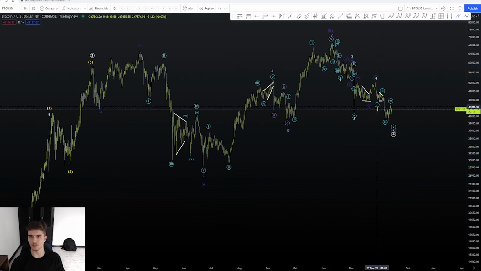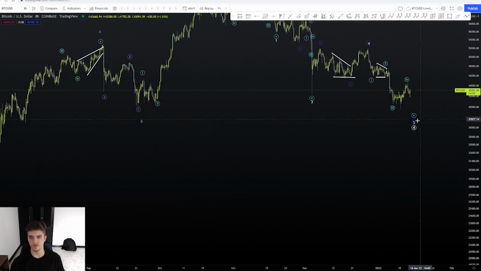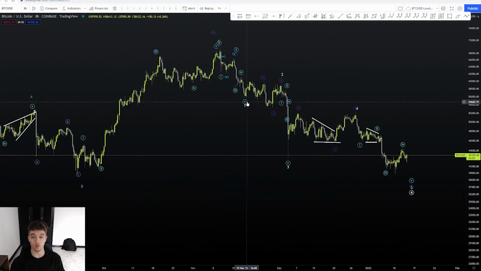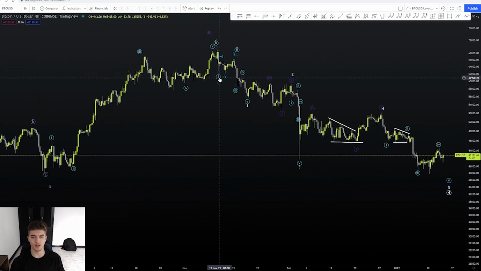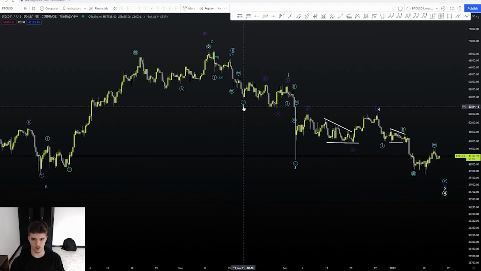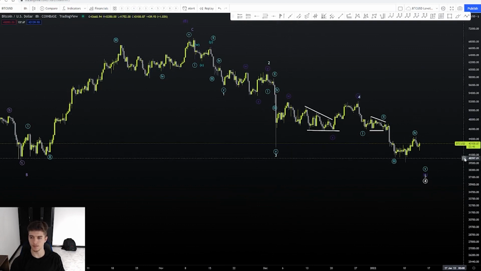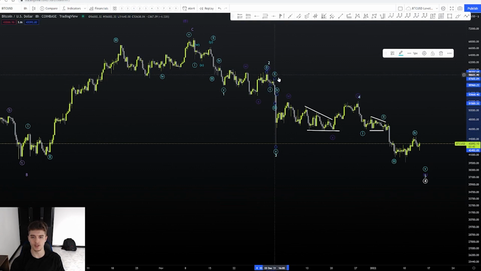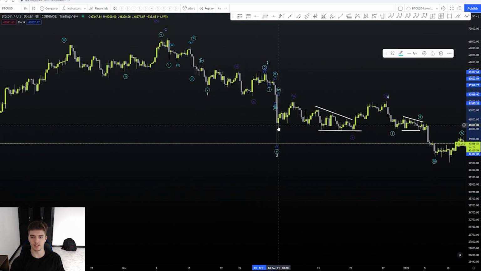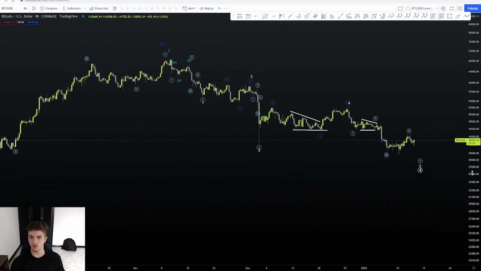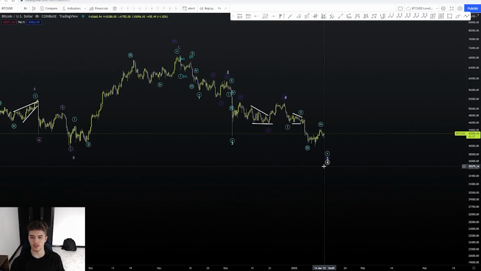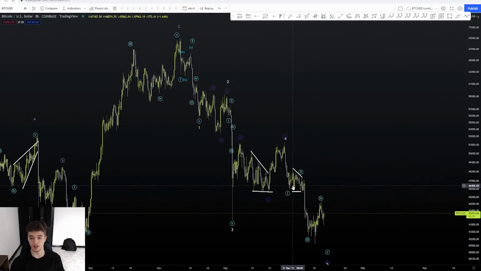So the way I count this wave C, if we zoom in, is I put wave 1 right here. So this would be a minute wave 1, up for minute wave 2, 3, 4, 5, to complete this minor wave 1, and then this minor wave 2 would come up through a WXY, and then this minor wave 3 is a little bit tricky, but I put the wave 1 right here, 2 here. This would be a short wave 3 and a short wave 4, and then extended wave 5. And then this wave 4 would be a WXY, and then we're currently in this wave 5, which is debatable whether it's already completed or not.